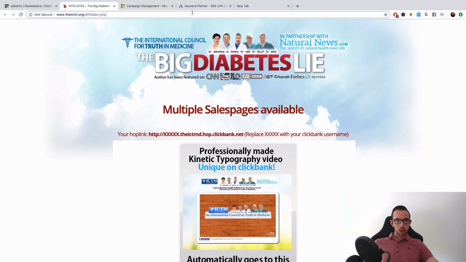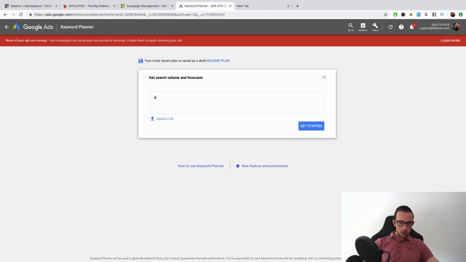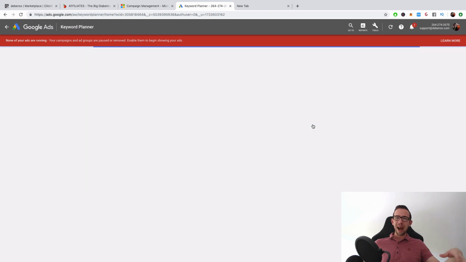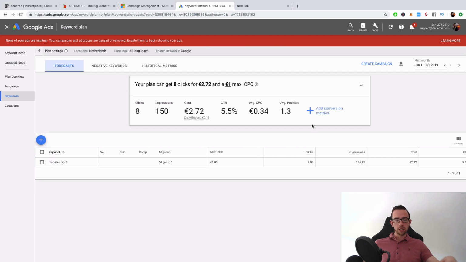Let's do it. We'll search for diabetes type 2 because that is what this is about. Diabetes type 1, I don't know the specific facts, is genetics. Type 2 diabetes, you're probably overweight, and that's why you got diabetes. And they can reverse it through diet or minimize the risk or whatever.